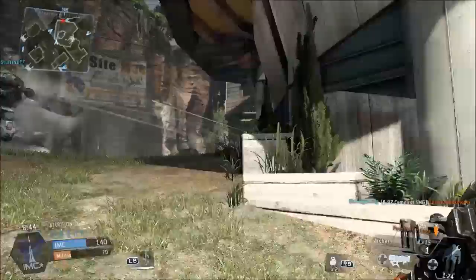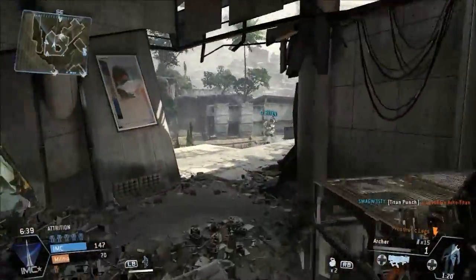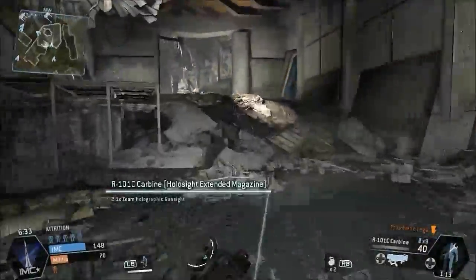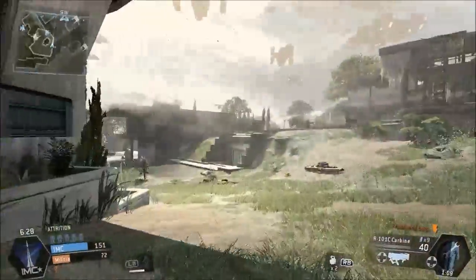But yeah, so definitely one of my recommendations for people when they do start up Titanfall is that they start getting really good at being able to dodge in and out of buildings, because if you're good at it, you can pretty much get your Titan brought all the way back up extremely quickly. This also prevents you getting stepped on.